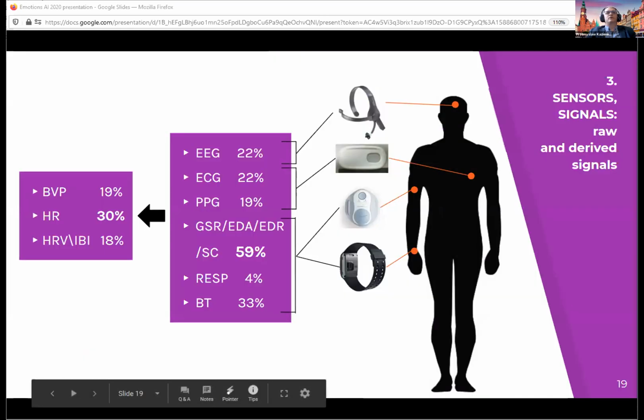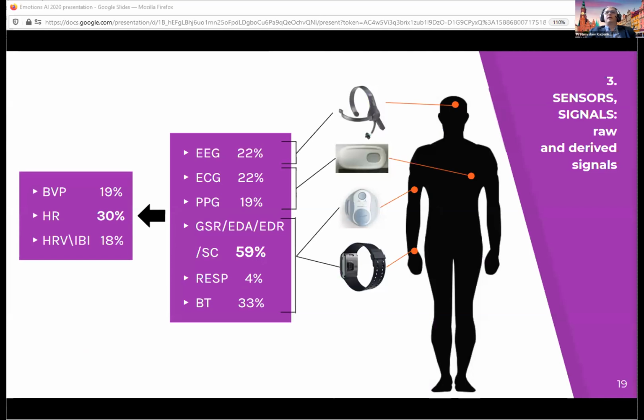Sensors and signals within wearables. There are devices that are put on our forehead to monitor EEG signals, like Muse or Emotiv. There are also chest straps we can place on our chest to monitor ECG signals, like Polar H10, or smart rings we can put on our fingers, like Oura Ring, which are recently being used in California to try to detect coronavirus infected people. But the most common and most promising are wristbands or smartwatches, like this one.